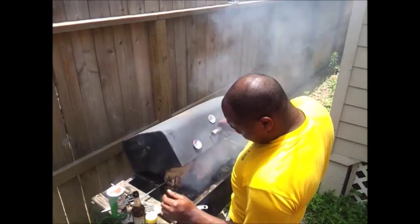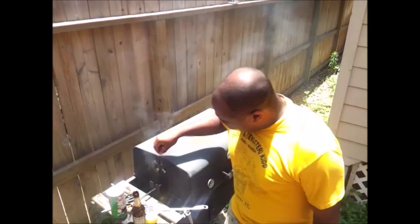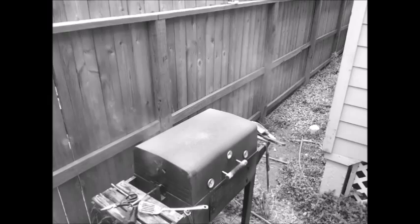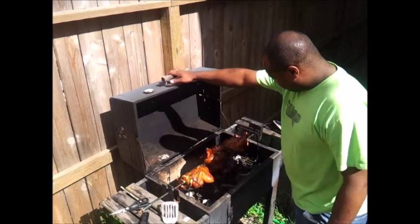The way I like to do my fire — different people do things differently — but I keep the bottom chamber completely open. On the Santa Fe grill there are four vents: two on the top and two on the bottom. I keep the two on the bottom fully wide open, and I control the heat, steam, and smokiness through the top vents, opening and closing them as needed. You can direct the flow that way.